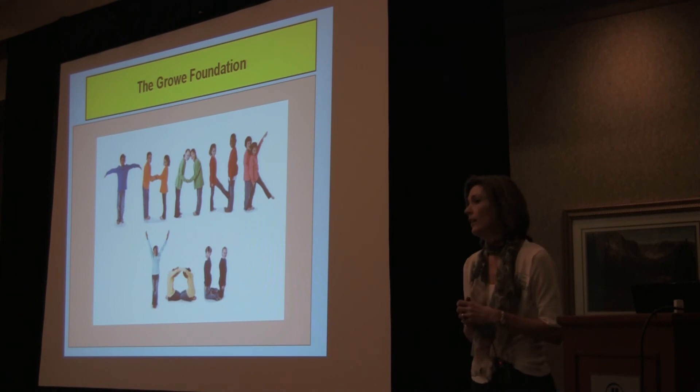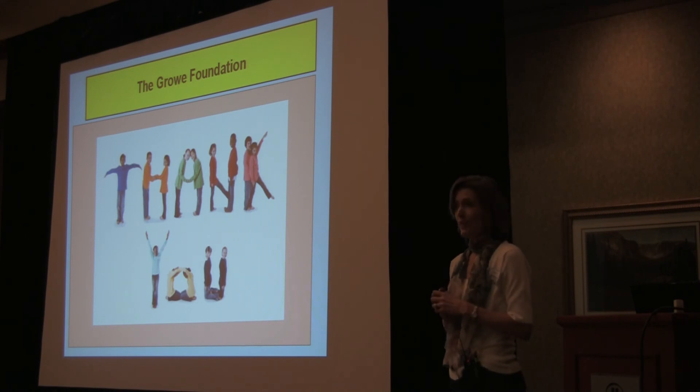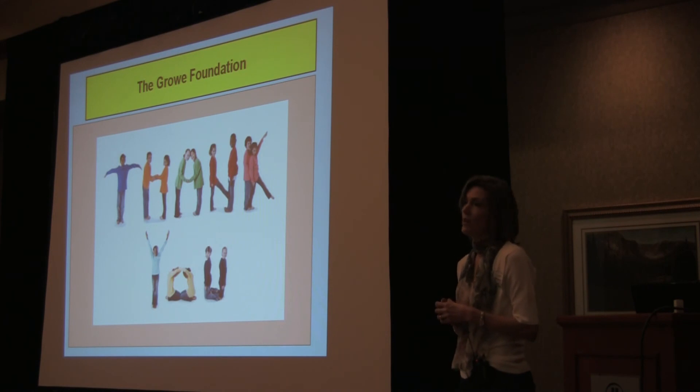How challenging is it to change the kitchen to accommodate scratch cooking? It's extremely challenging, painfully challenging. People are going to quit — change is really hard. People are going to have to work harder for less money. There's a lot of resistance. Also, vending machines bring in a lot of money for actual programs at schools, so if you cut those, schools don't have as much money. You have to train the kitchen staff — many are paid low wages and have basically been taught to cut open boxes and put things in microwaves. You need people who are really trained cooks to make things from scratch, which means getting your school district's nutrition services office involved.